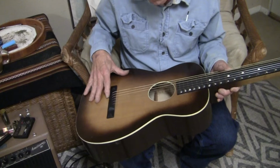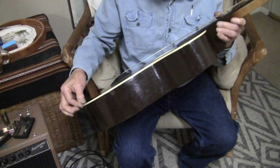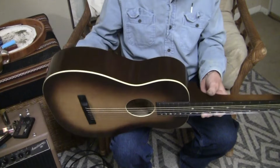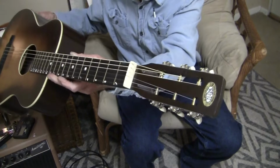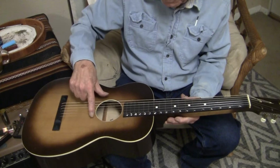And real binding. The binding is celluloid, and it's not painted. And this binding here is real. And the tuners are really neat. I was frustrated removing the strings and trying to restring it with these lighter strings. This is an 11.5, you could put a 12 on there to 52.